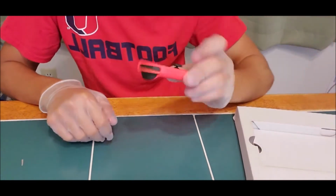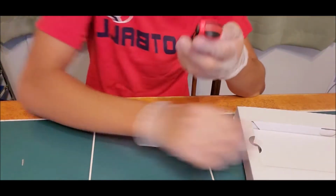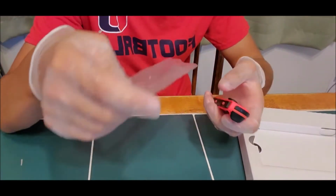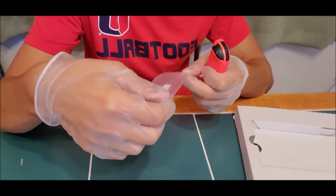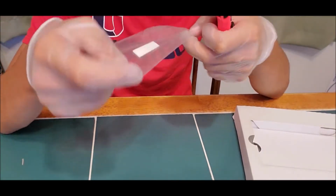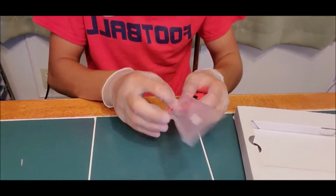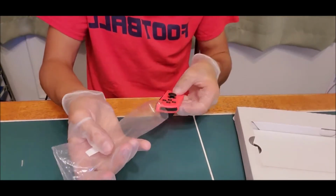Now take any one of your Joy-Cons. I'm taking my red Joy-Con, my right Joy-Con right here, and take its sleeve. Now if you're not sure which sleeve, it does not really affect anything very much, unless you're a customer, you know that they're going to be checking the numbers on the back. Now slide it in from bottom to top to make it look as clean and smooth as possible.